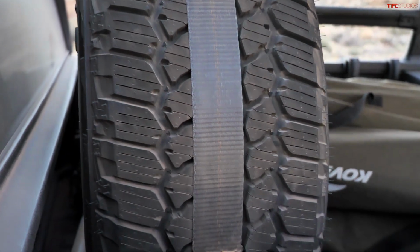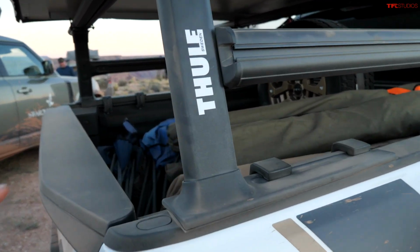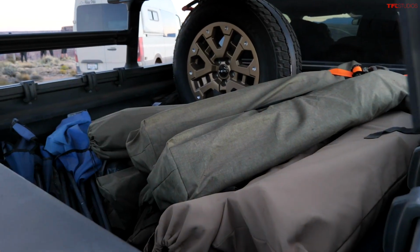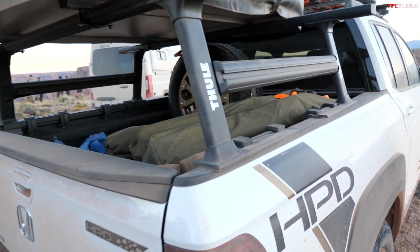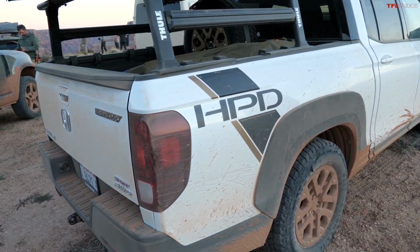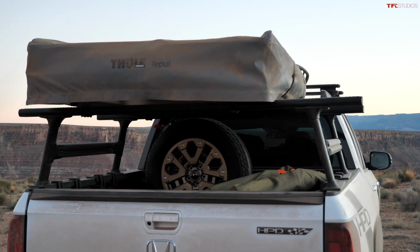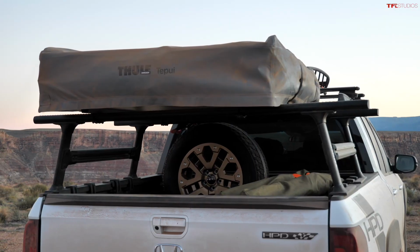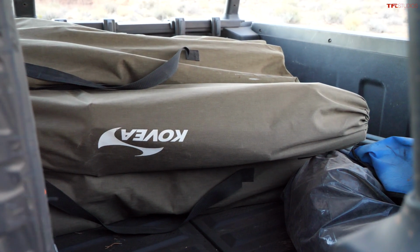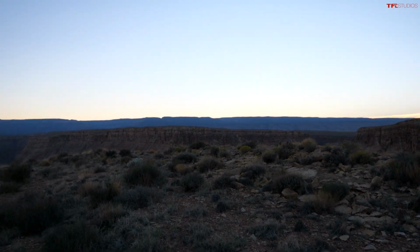You don't need tons and tons of gear. It leaves a nice amount of space in the bed for you to throw more gear. We've got all of the folding chairs for this camping trip in the back. And there's a bunch of rigs here that are super built out, like this Gladiator that's on 37s, but for everything that we've been doing, the Ridgeline has gotten everywhere that we've needed to go. It hasn't gotten stuck any. And then of course, if you have a rooftop tent and some basic camping gear, you're gonna have everything that you need to go out to a location like what you see right here and have a great time camping.